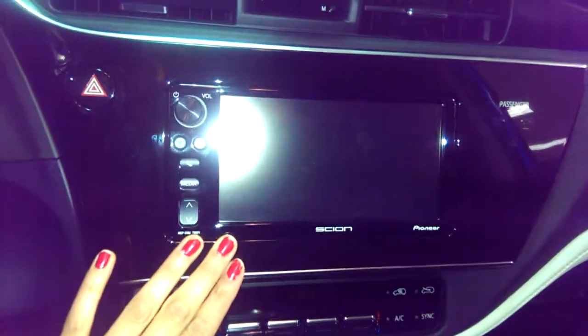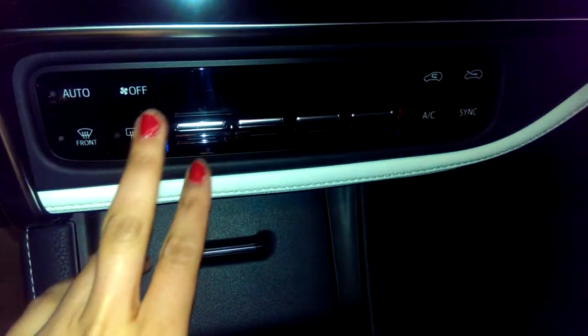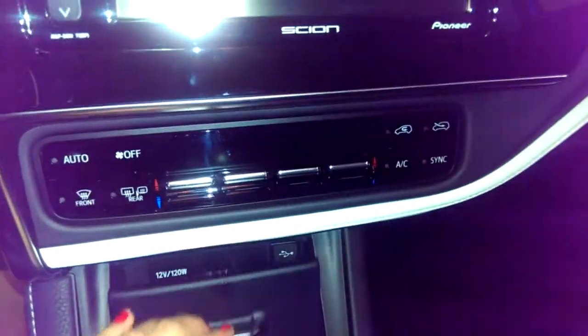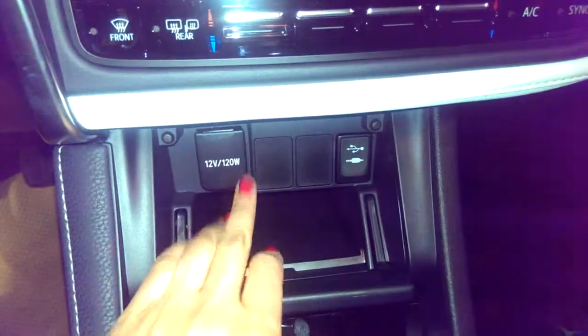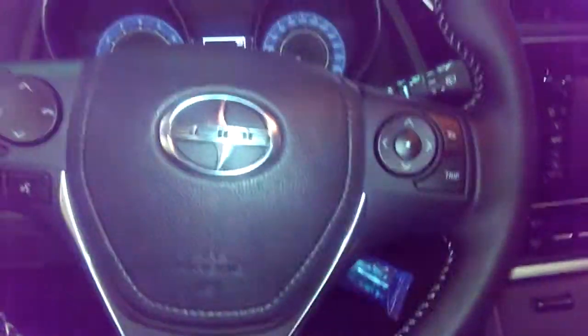You have this really big display screen here — that's where all of your calls and your audio system will be, and your clock is just up here. This is new to Toyota; we don't have very many vehicles that look like this. You do have the heated side mirrors and the back window. Comes with a 12-volt plug-in as well as a USB slot. Still have the cruise control as well.